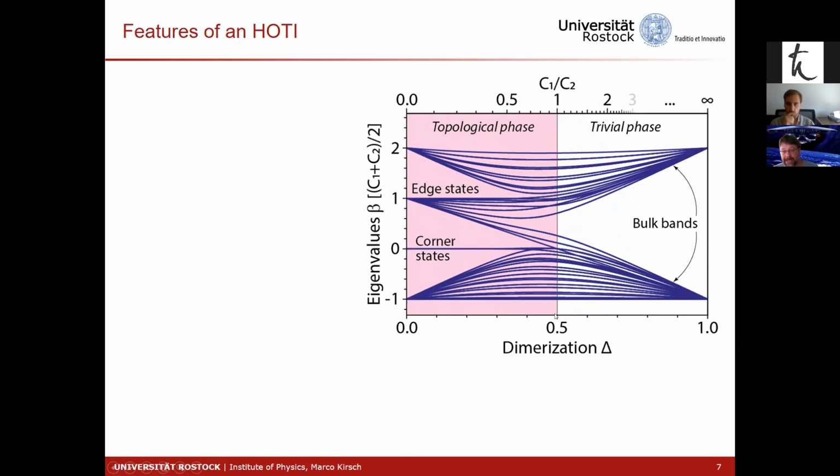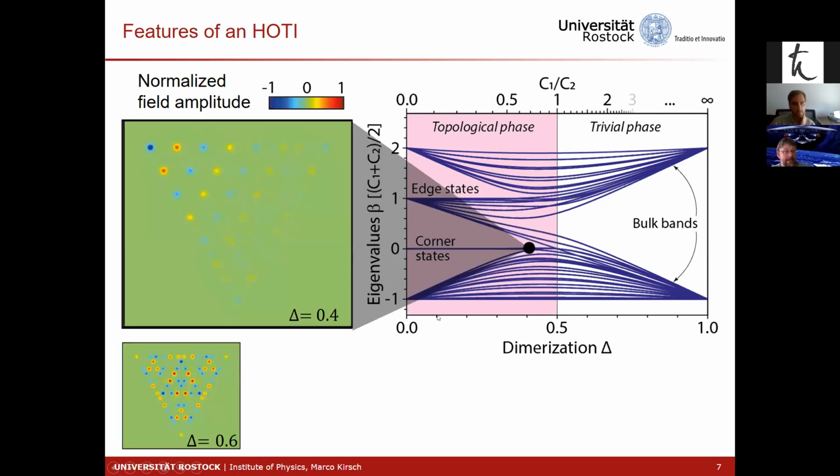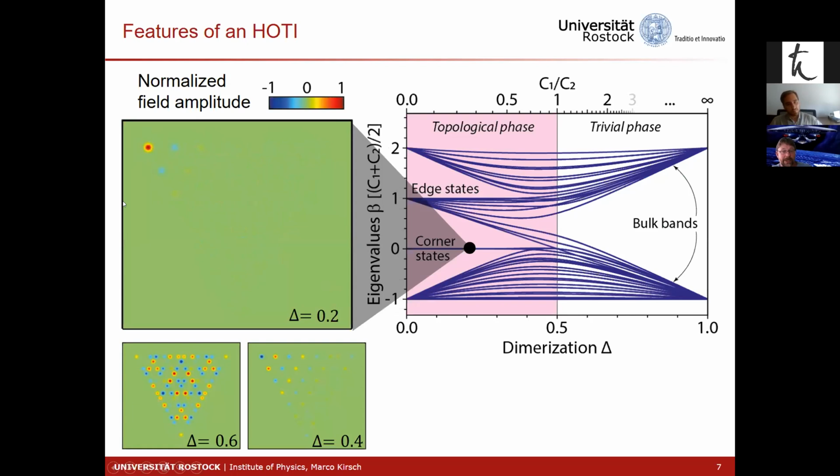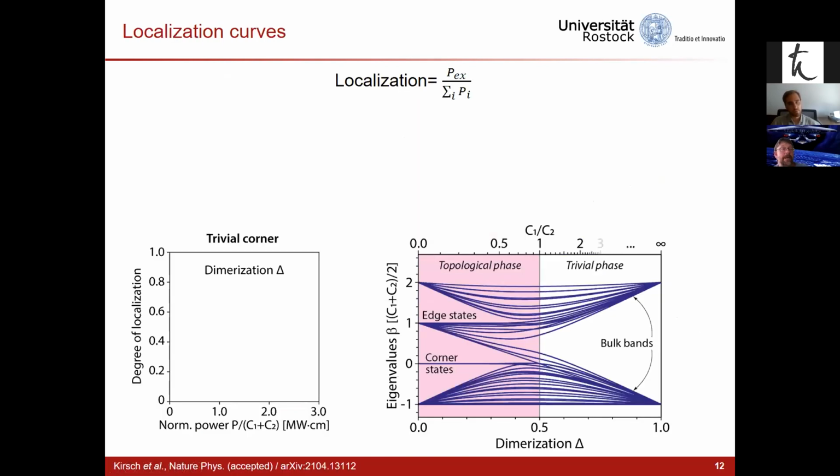Now, so I just plot the eigenvalues for a particular dimerization in this plot. And if the dimerization increases, you see this distribution of the eigenvalues. And if it decreases, then you see this distribution of the eigenvalues. Now, so these guys here are the corner states. These guys here are the edge states. For example, this one is a normal bulk state. Here, you have this type of corner state. So this is the amplitude distribution. Here you have an even more confined corner state. This would be an edge state, an extended edge state, and so on. Now, so this is how you can read this diagram. And now let's look at the localization curve. So this is now really the experiment.